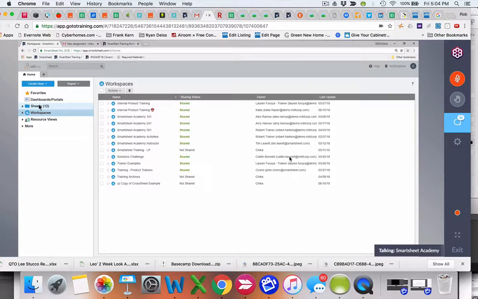Keep in mind that everyone who's shared to the workspace has access to everything in the workspace. So if I create a new workspace and I share you all to the workspace, you now have access to everything within that workspace. I also like to think of a workspace as a virtual filing cabinet. So if, let's say, I give a key to my filing cabinet in the office and he opens it up, he now has access to every file in there.